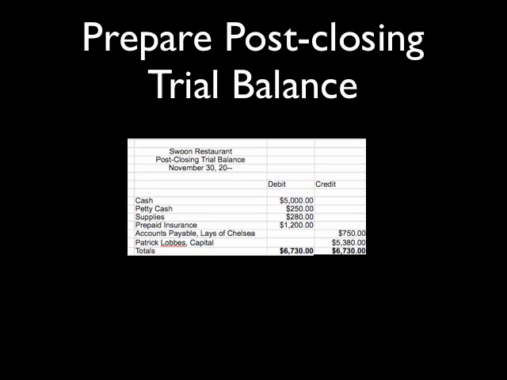And then finally you'd have to prepare what's called a post-closing trial balance. Now this again measures your permanent accounts that you still have rolling at the end of the month, to figure out how much is left, and it measures things like cash, supplies, and capital. And again, both those debits and credits have to equal out, because if they don't, again, you messed up somewhere, and you have to make sure they're equal, otherwise you have to go back and fix something.